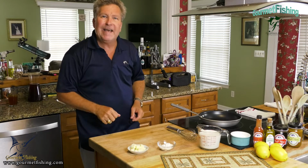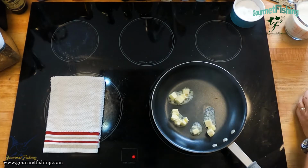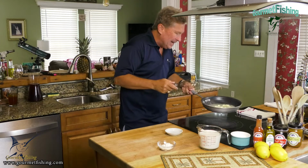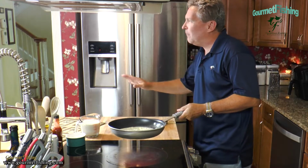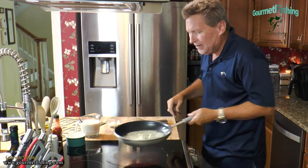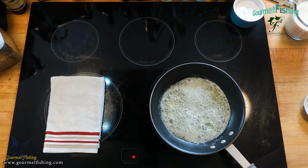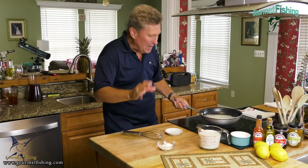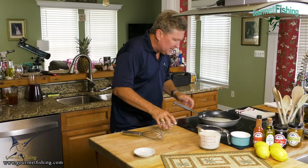So let's go ahead and get started making our roux. We're going to add our butter, and that's just a tad warm. We don't want it like that, but hey, that's going to work out. It can be a little bit of a brown butter. No, I'm joking. No, this is perfect. It's not browning at all. Although I have made a brown butter roux and it's not bad. But anyway, that's not what we're doing. We're making a plain bechamel sauce. We're going to move you out of the way. They're nice and foamed up.